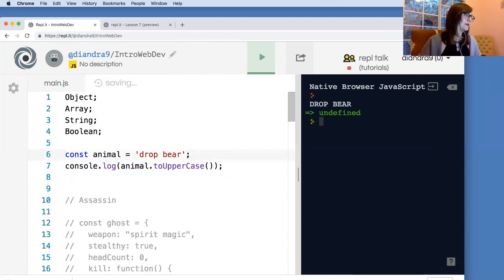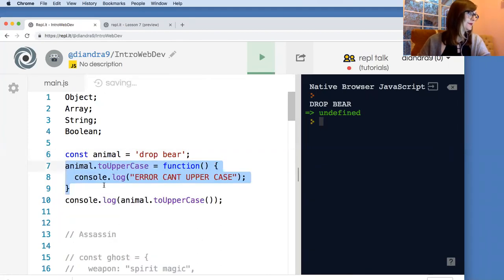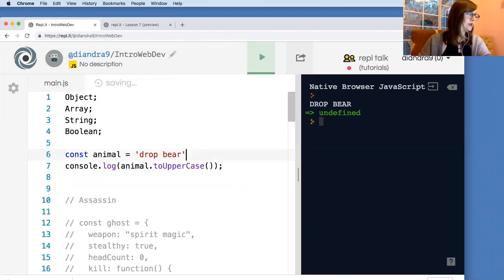Okay, but we can do something else. So let's actually go String.prototype.toUpperCase. I'm going to get rid of these other things.